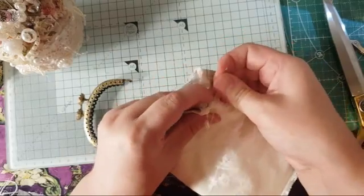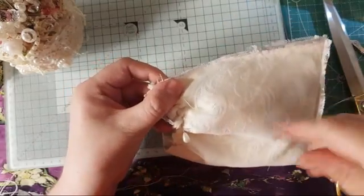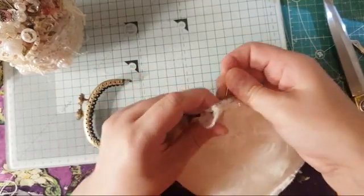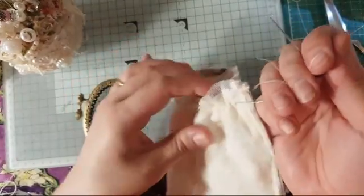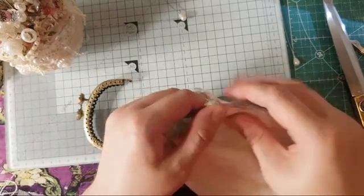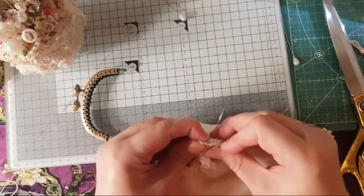Now, I don't think I'm going to put dangles on this. Looking at it, I don't think I'm going to put dangles on it, only because it's a purse. Like I say, if it helps, pull your thread as you go along, because you will need that tightness. You'll need it gathering up. I'm going to push it back through there if I can, and push it back through, and do the other side.